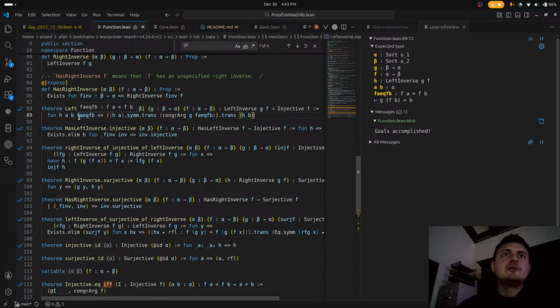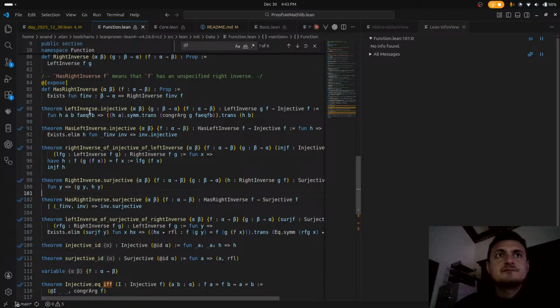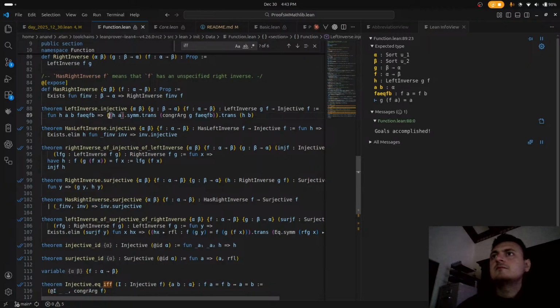Oh, FA equal FB. I get it. FA equal FB. The problem with these proofs is that they're so... Oh, actually, it does change. That's nice.